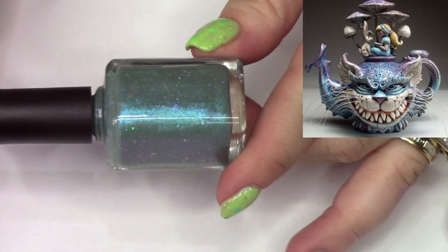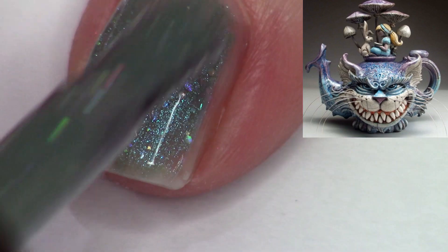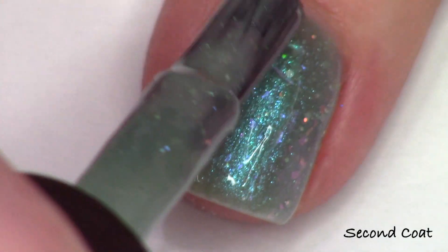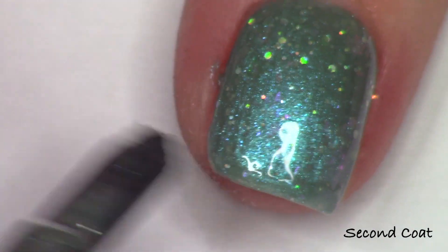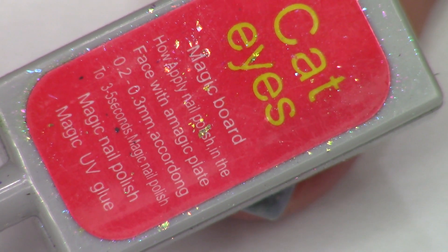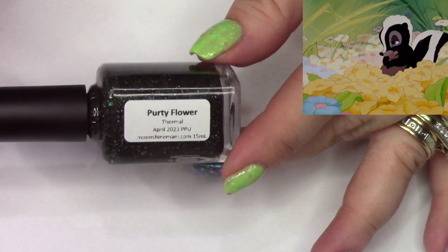The last polish from the Mad Hatter Tea Party mix-along is actually the first one we made: My RealiTEA is Different. This is a magnetic polish with a moody teal base, inspired by a quirky cat image full of blues, purples, and grays. Hollow was rolled on the dice, flakies are included, and we used an aqua metallic magnetic shimmer. You can see the flakies popping out — that's the final mix-along polish.